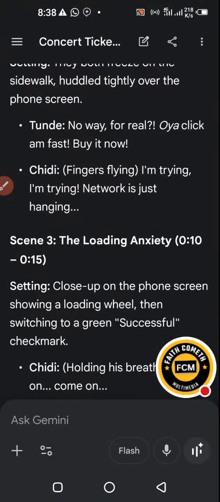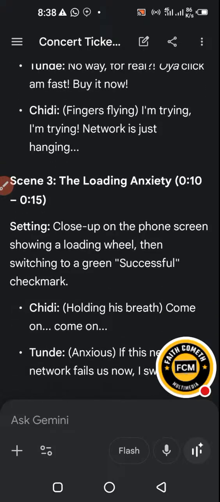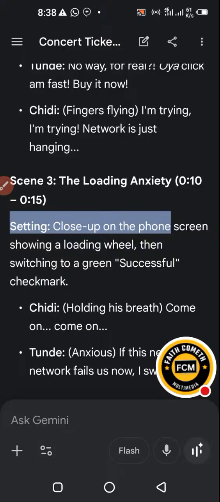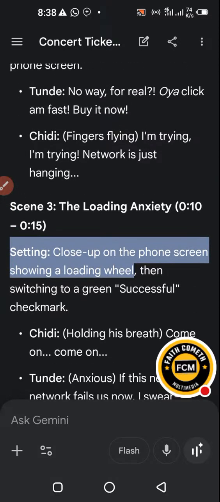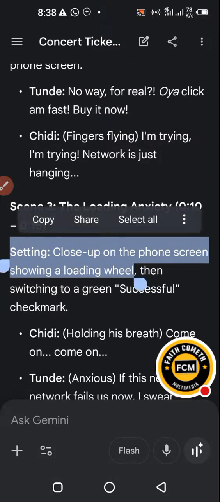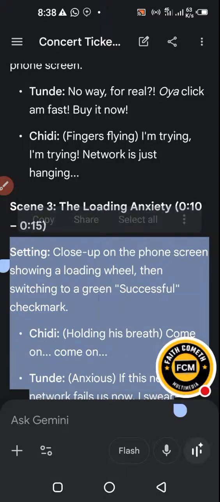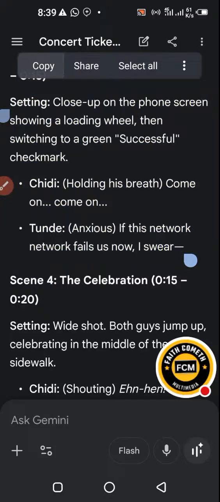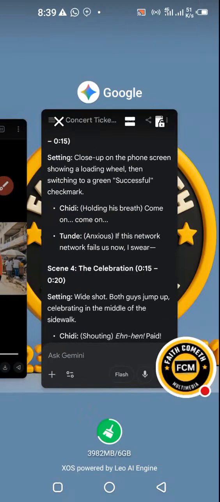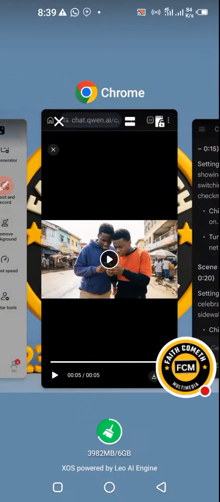let me just go to scene 3. I just copy scene 3 now. Copy. Then okay, maybe I will just use the last frame I copied before.